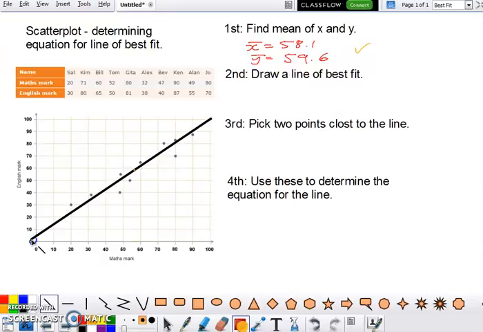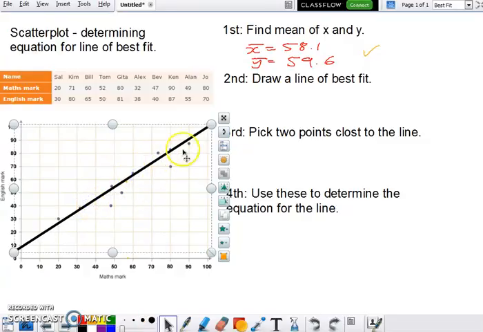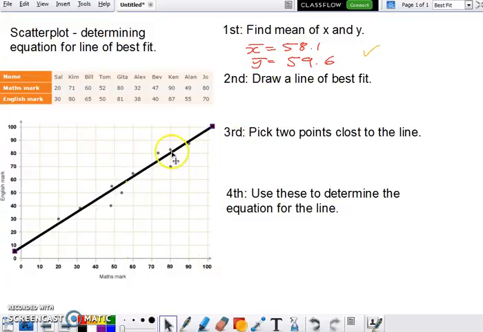1, 2, 3, 4, 5, 6. 1, 2, 3, 4. So do that, and then moving slightly down. Is that right? 1, 2, 3, 4, 5. And points that are on the line count as below the line. So 1, 2, 3, 4, 5. That looks pretty good, doesn't it? You would say that that best fits the data? Yeah. Cool. We've done that.